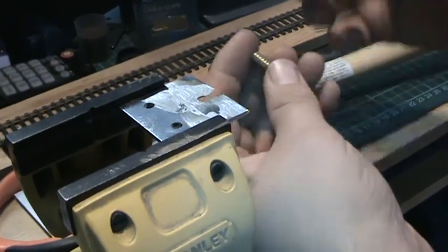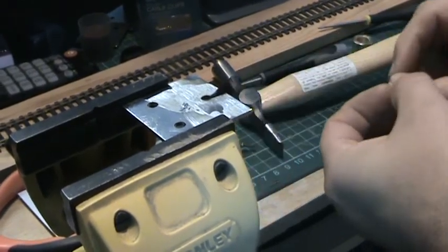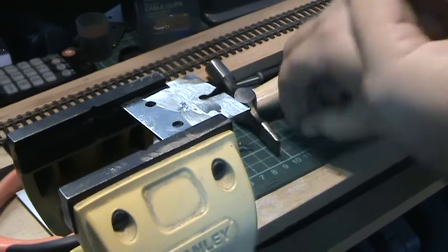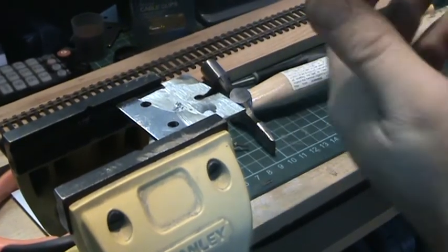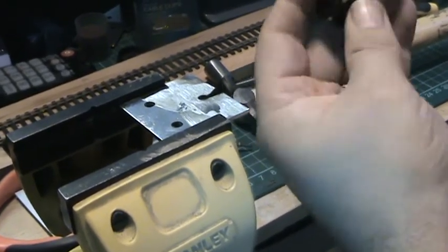Now this worm gear and this flywheel — if you want to go to a five pole using both, you'll need a Pendolino five pole motor. If you're happy to just use the motor, you can pick up a King or any motor that is that size. There are quite a few of them out there, and basically using your bracket that came off it will fit straight back on — exactly the same worm gear, no difference whatsoever. That will fit straight into your Cock of the North, Tornado, Duke of Gloucester, and the new Scotsman apparently.